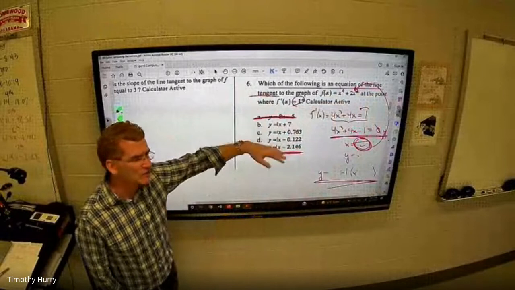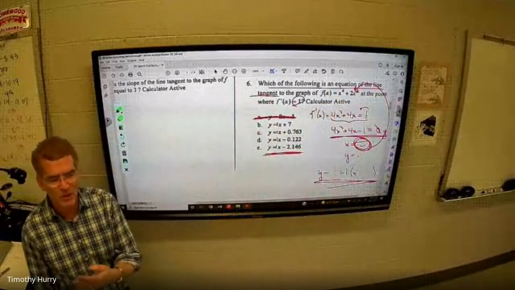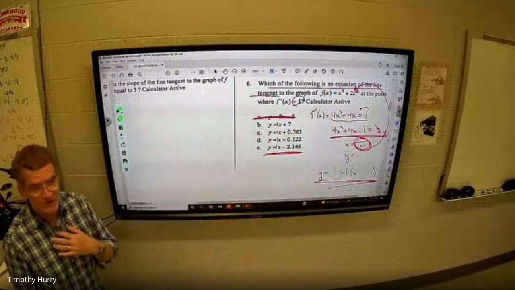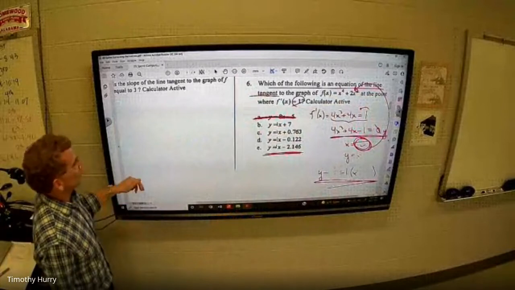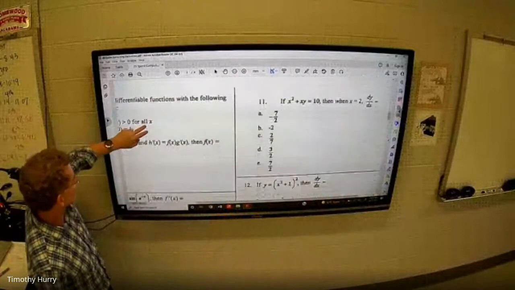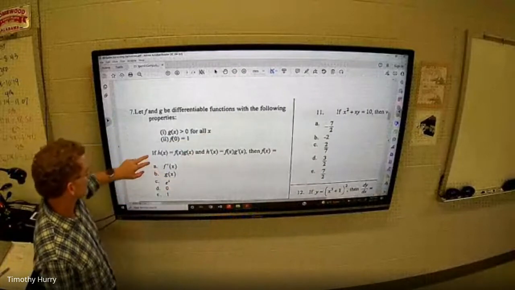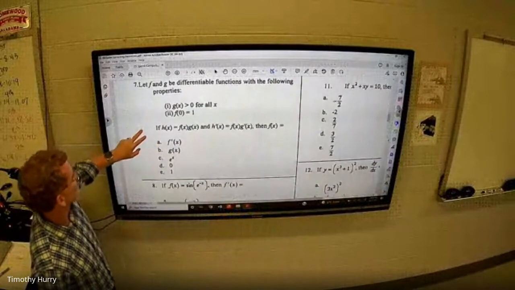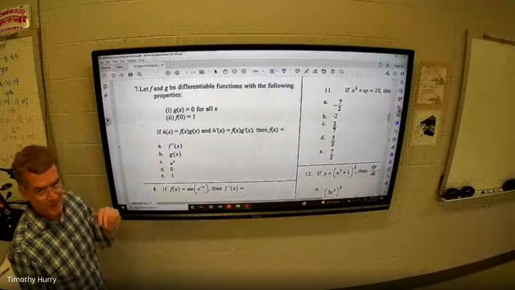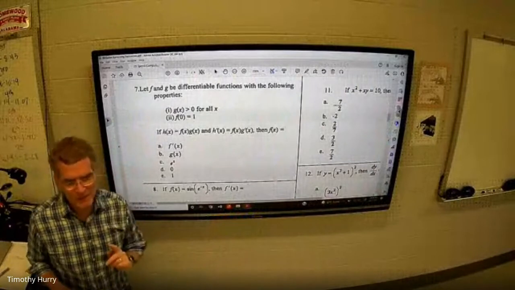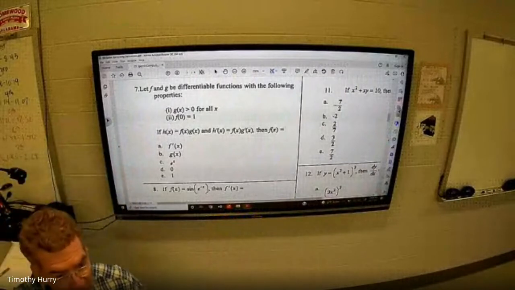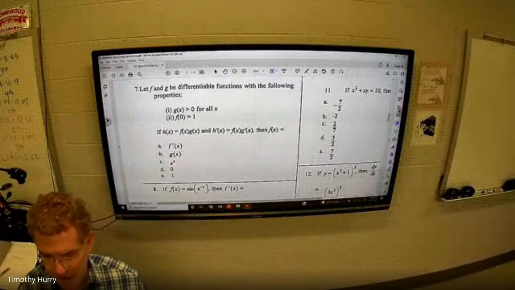Now, these calculator active problems are not things we're going to do on our test. Don't worry about that. But these are the things that you would have to be ready to do. Look at 7. Is 7 the one that gets filthy? Oh yeah, I love 7. Not a ton of people got this one because people get stuck on something instead of accepting what they're giving you and moving on.